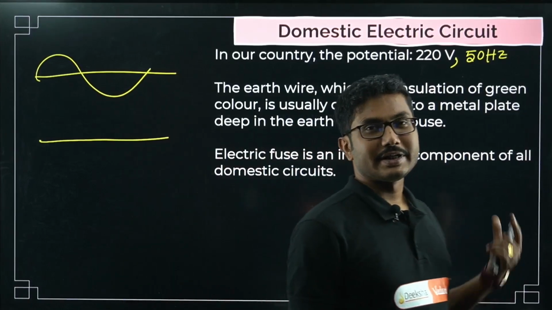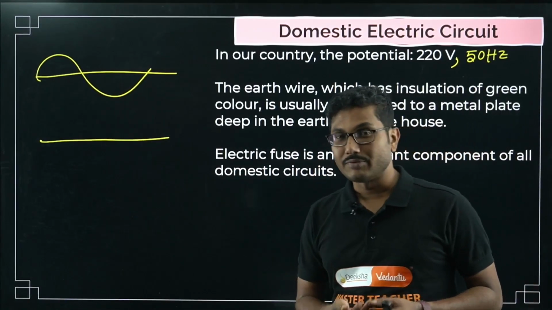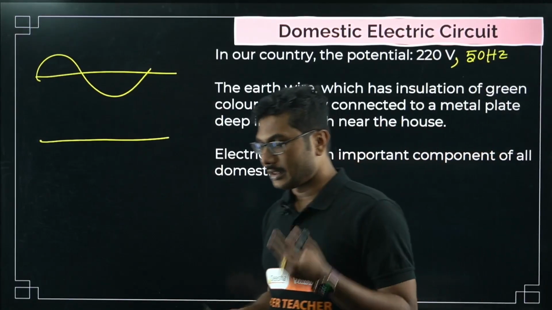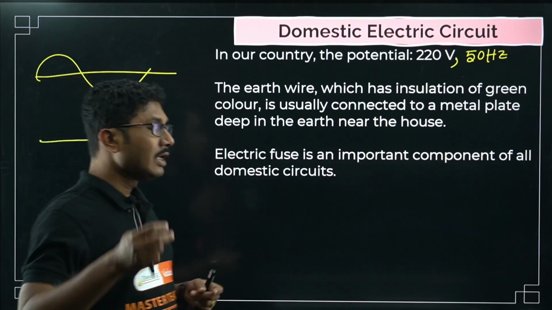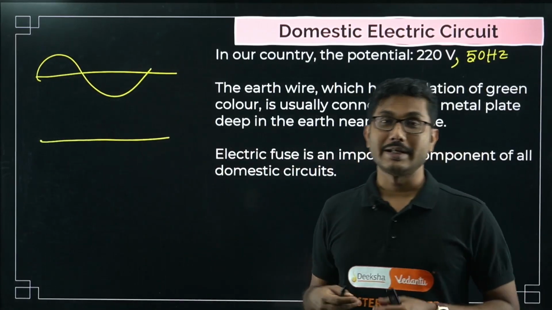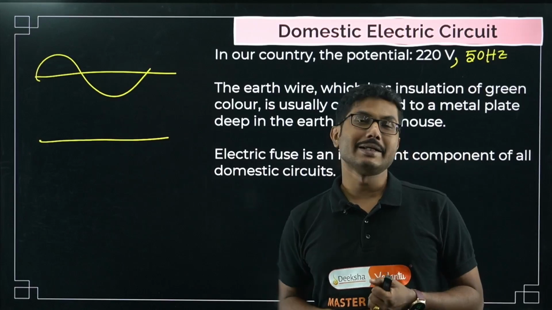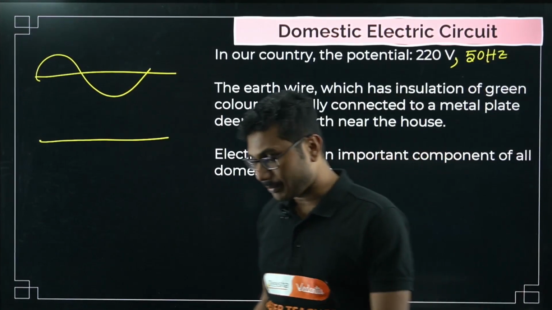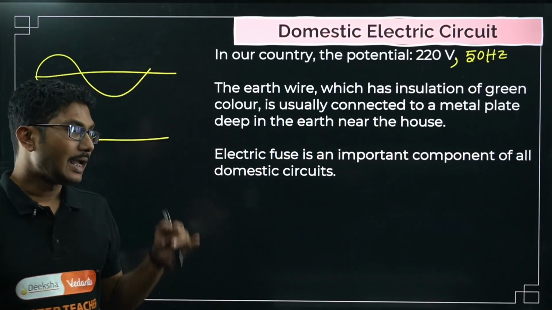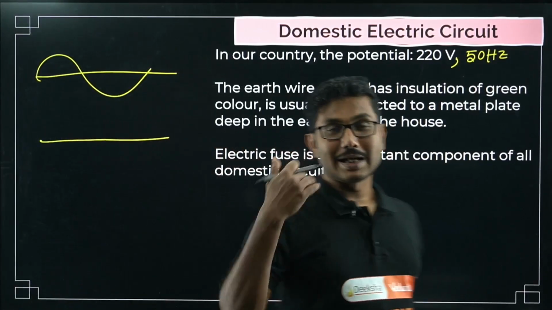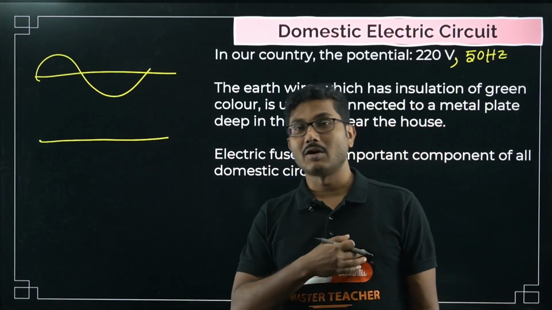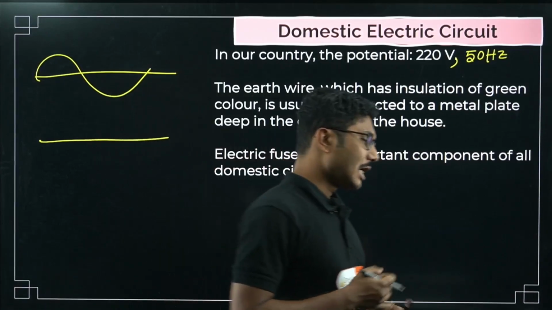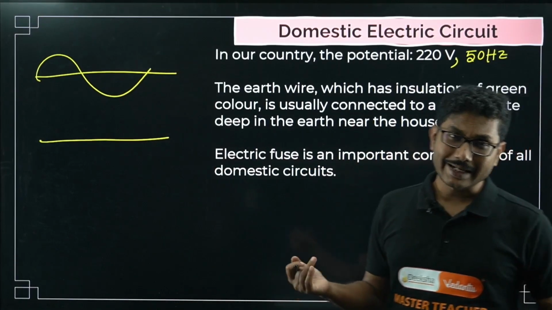That DC current we generally use to run our mobile phone, to run our laptop. The battery that is used is a DC current source. Even a mobile remote, any toy car, wherever you see a battery used, that is a DC current. Whenever you plug in to the main power supply, they use AC current. For example, AC current is used by the fan, by the light, by the refrigerator. There are a lot of devices which use AC current.